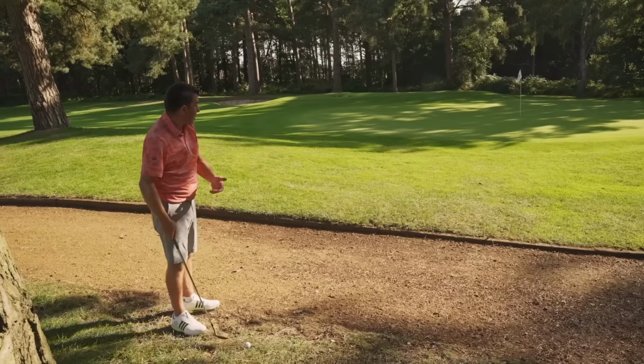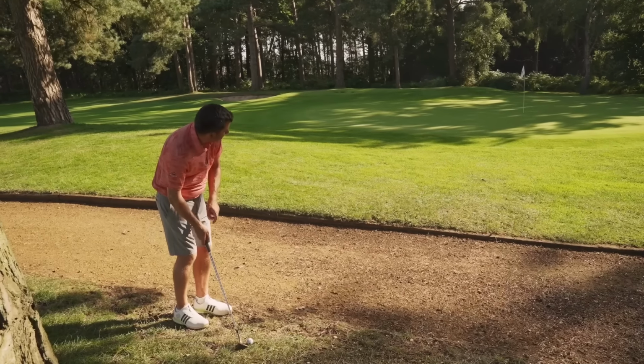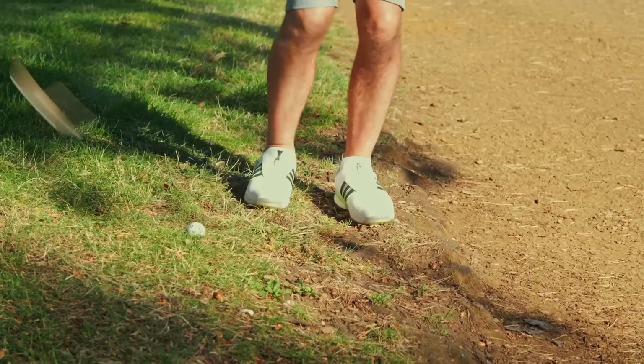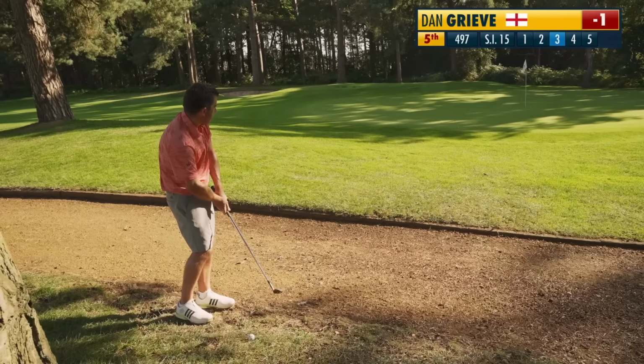Okay, what I don't want to do is land it in the thick stuff. It could eat it up. So I've got to be quite precise with this one. So ball outside the back foot. I've got the 56, a little release one, a little bit of hinge here just to create a little bit more down onto it to get the strike and keep the flight down.